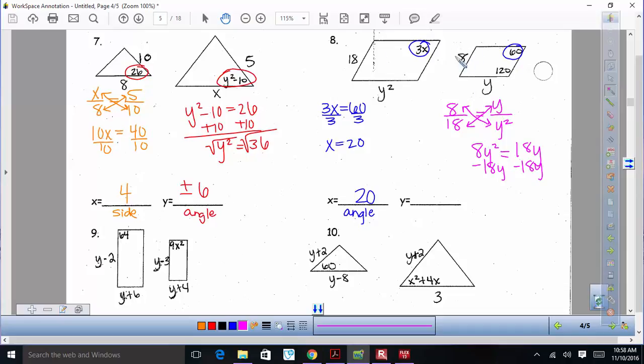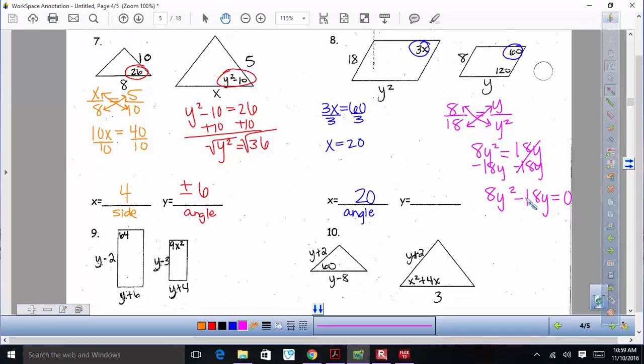So since we started with 8 and went to 18, then when we set it equal, we'd have to go y to y squared. But the angles and the sides don't have to be the same. But if you did it that way, Bevan, then you'll end up with the same answer. So you can keep solving it exactly the same. Okay, so from here, we subtracted 18, so we got everything on one side, which was 8y squared minus 18y equals 0. So you should be able to move yours and get that same thing that I have, Bevan.